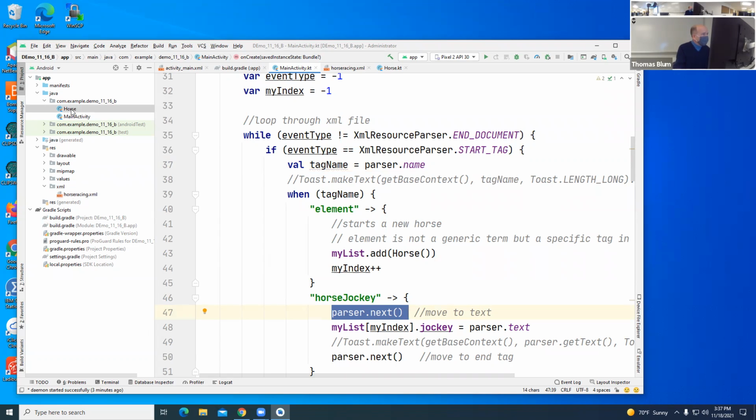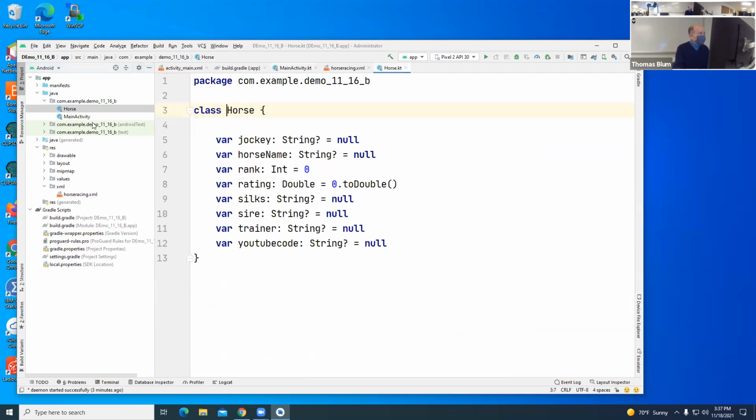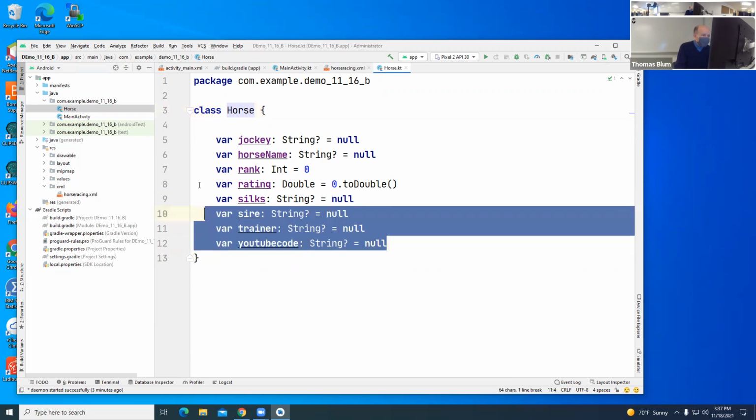Also, JSON has the object and array structure built in, whereas XML does not. So we wanted that object functionality, and we wrote our own class, which was just a class consisting of properties.